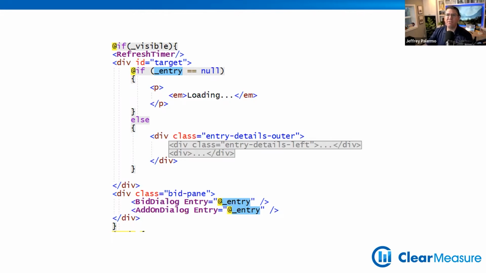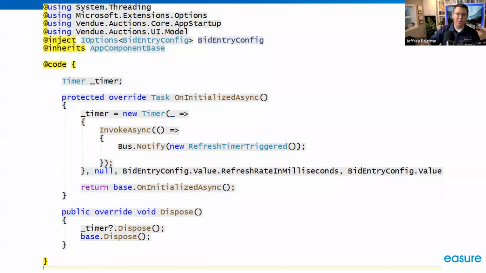All right, so we have a refresh that goes every once in a while on a configurable time frame. Notice at the top, this Blazor component, regardless of what it is, has a refresh timer as a component in there. Now let's jump into refresh timer. This is a Blazor component that literally has no HTML markup, none. It doesn't have anything visible.